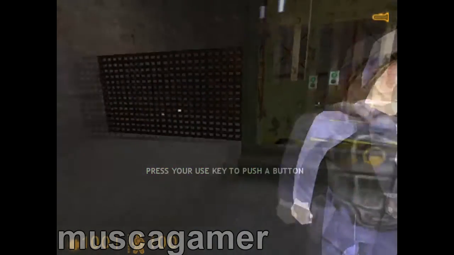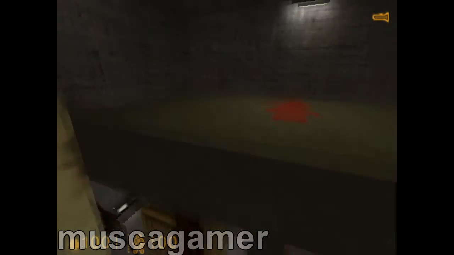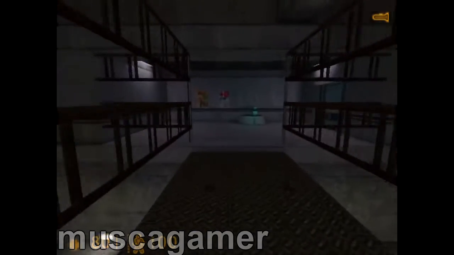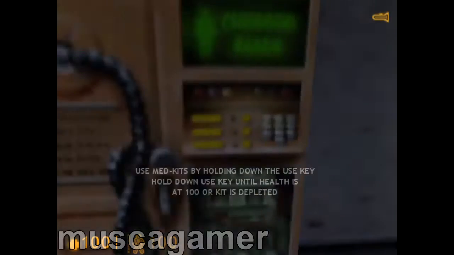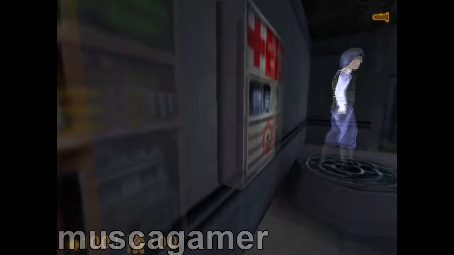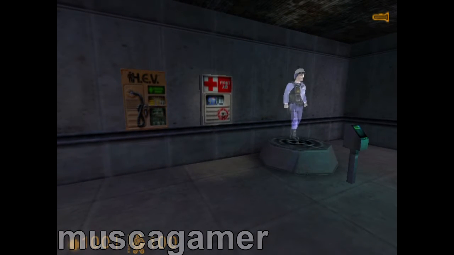To start the lift, walk up to the button and press the use key while facing it. Now that you're up here, there's only one way down. You'll find medical kits like this one throughout the Black Mesa Research Facility. To restore your health, walk up to a med kit, then press and hold your use key. Your health will recover gradually until you're at full health or until the kit is depleted. Once the light goes out, a med kit cannot be reused.